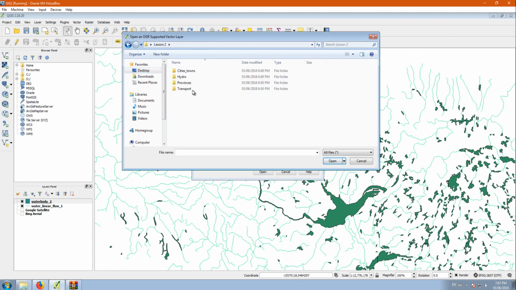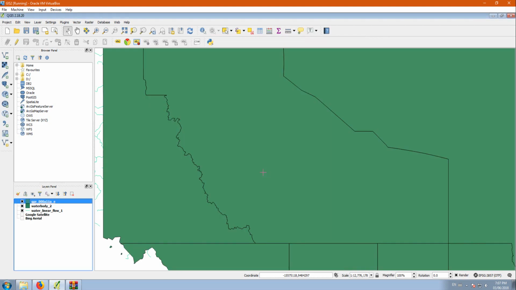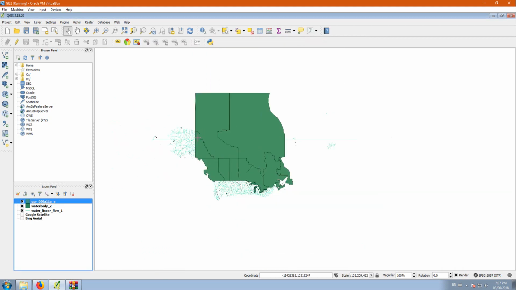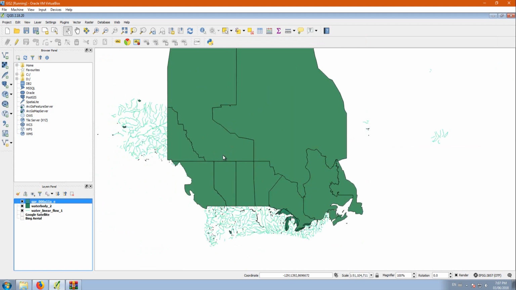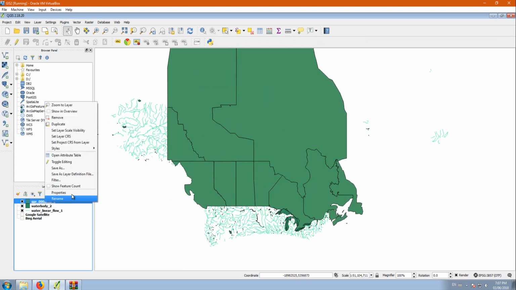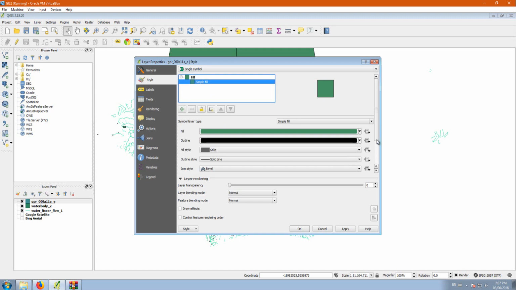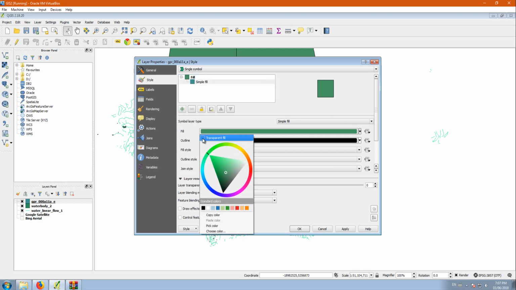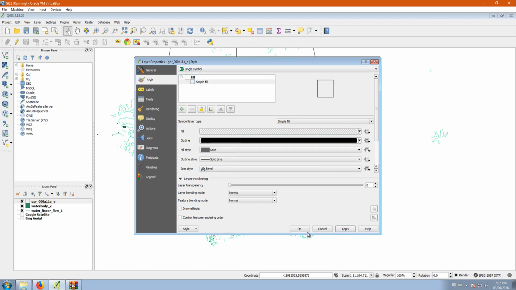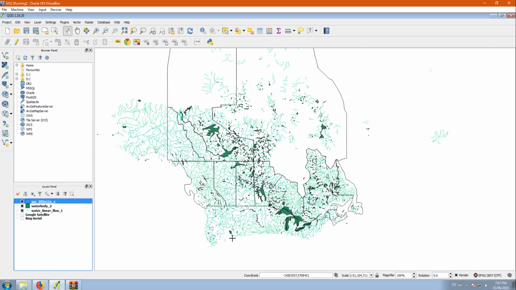Here, province, this one, open. Okay, and let's apply some transparency. As I said, the goal for this one is not how to use the software. I'm going to go faster because all these things I'm going to explain in the different tutorials.